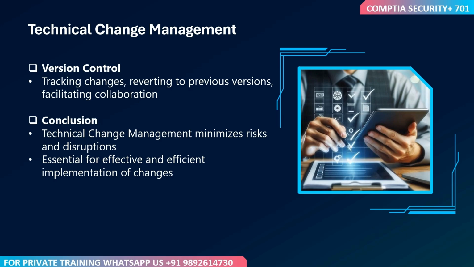technical change management encompasses various aspects that are essential for implementing changes effectively and efficiently. By understanding and addressing the technical implications such as allow list, restricted activities, downtime, service restarts, application restarts, legacy applications, and dependencies, organizations can minimize risk and disruptions, ensuring smooth transitions in their technical environment. Just as careful planning and coordination are crucial for a successful event, technical change management ensures that changes in technology are managed with precision and foresight, ultimately driving business growth and innovation.